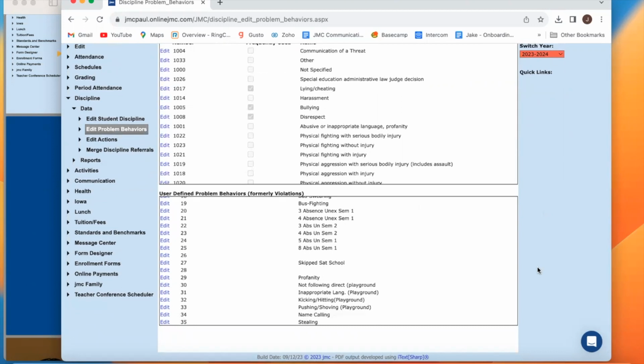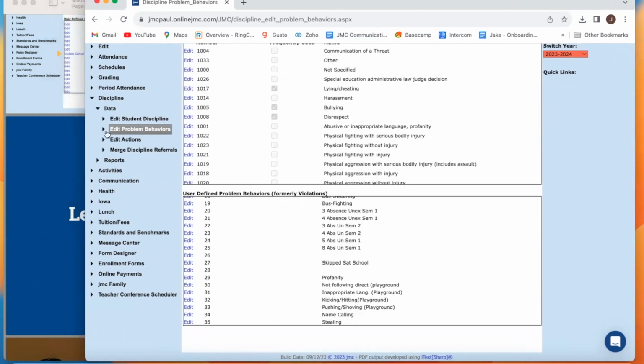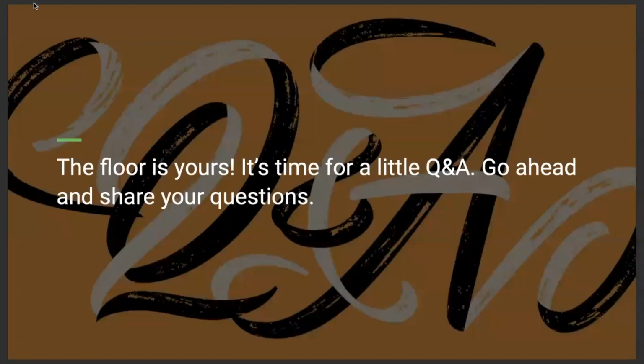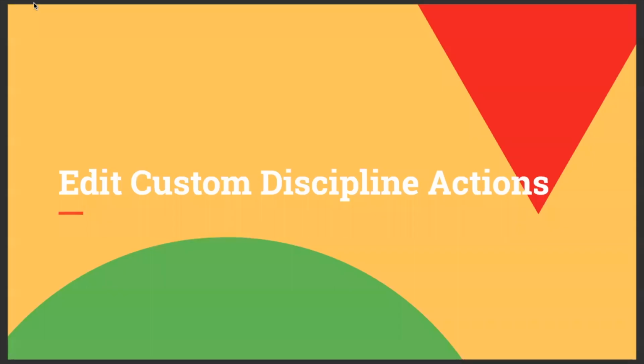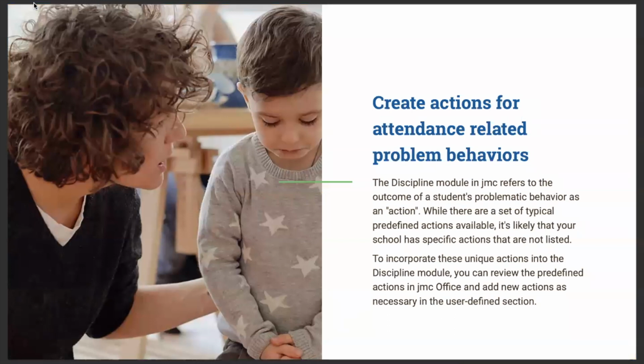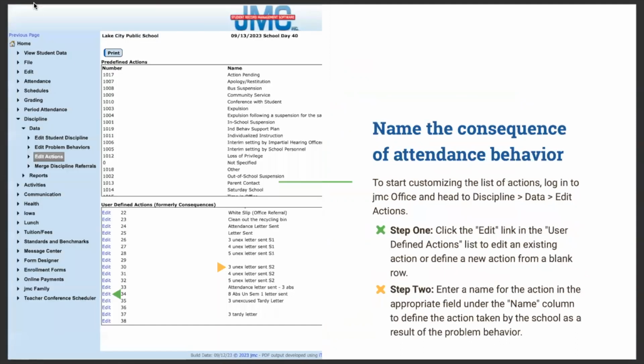All right. Awesome. Then let's move right along to editing actions. So we're going to be adding a custom action that's going to go with our attendance letter. A lot of times when we're talking about attendance, that letter home is just to bring to the attention of the family, or whoever the guardian is, that, hey, we've got a kid that's missed a lot of school here. These might be the consequences that would be coming up in the future if this is not remedied, or this is what we need to see out of you.